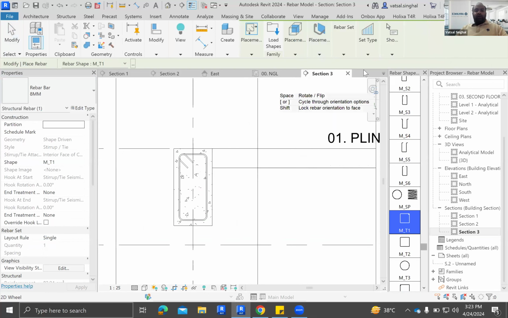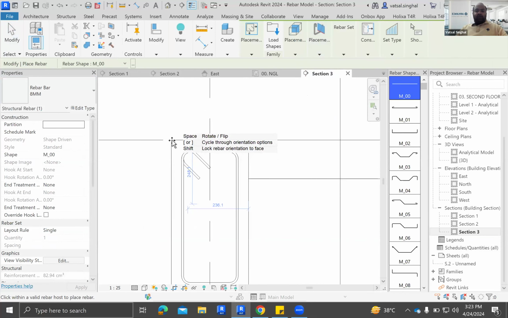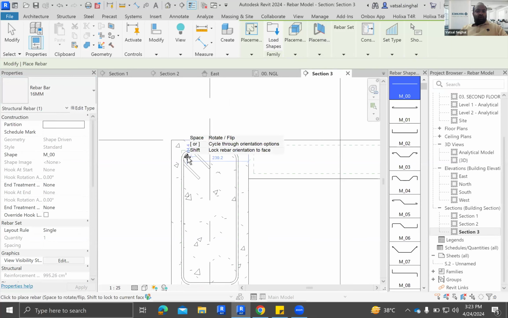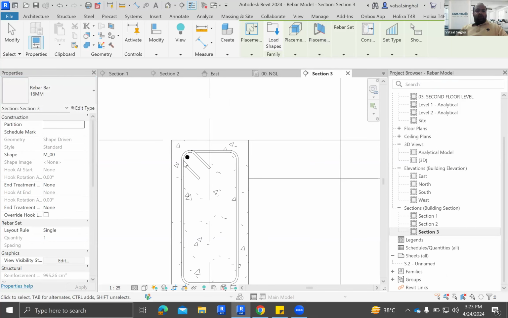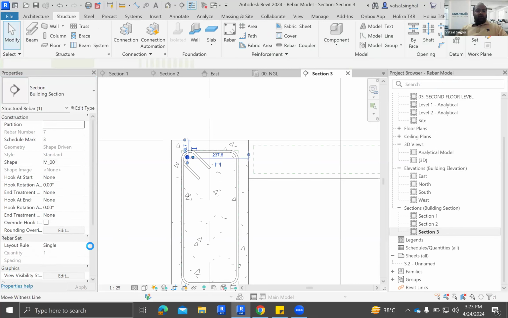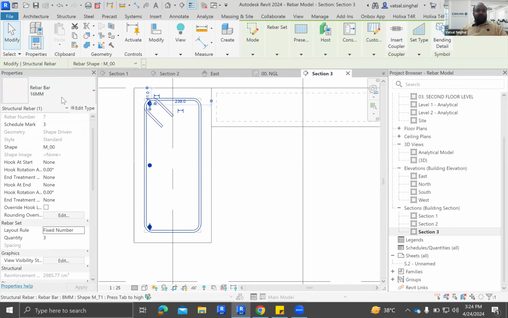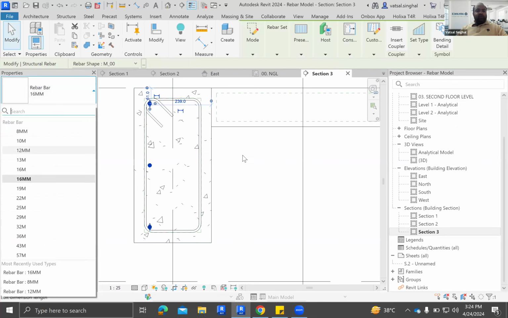I'll take perpendicular to cover so that I can actually go inside the beam, and I'll just take a 16 mm bar over here. And I'll again change the layout rule to fixed number. I have 3 bars over here. And on the other end, I'll change this to 12 mm instead.